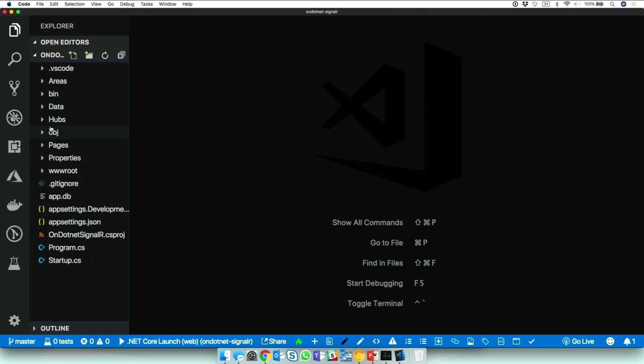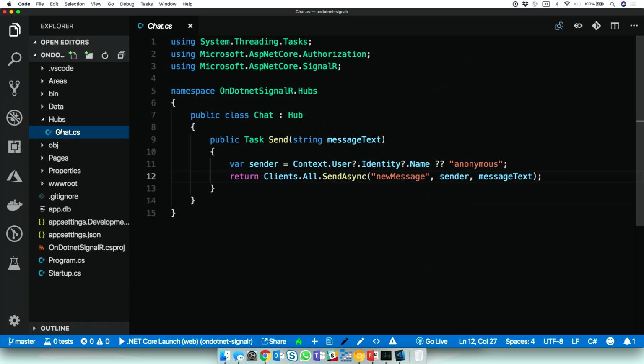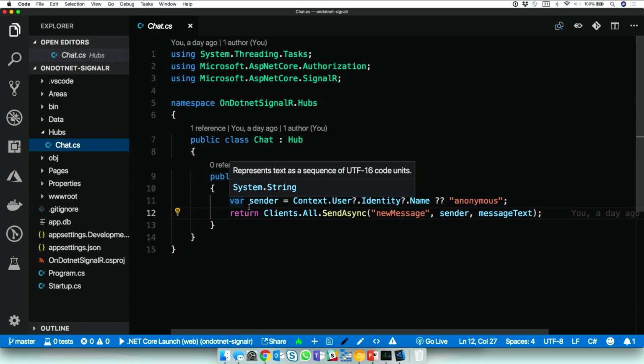So I'll show you the main piece that makes up any SignalR application, which is a hub, which is really just a class that has methods on it that clients can call. So here I have a hub with a send method. Whenever someone types a message and sends a message, it's going to invoke this method on the hub, and we're going to pass along the message text.